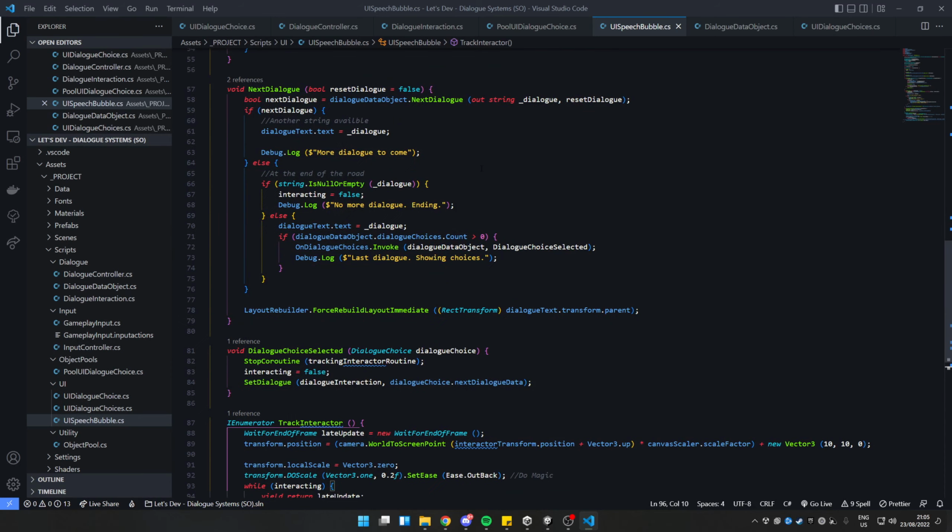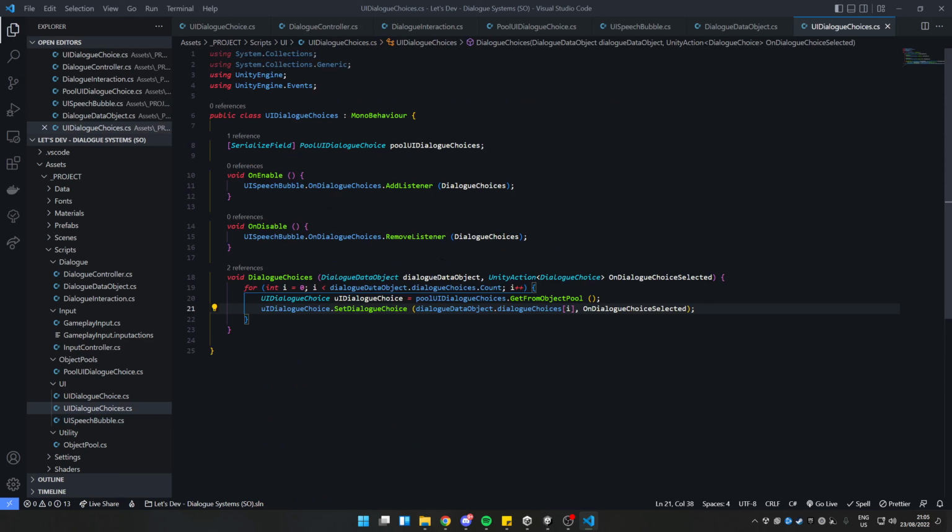What we do need to do is, once a choice is selected, return the rest of the items to the pool. So set dialog choice, we've got on dialog choice selected. Let's do another one here as well.